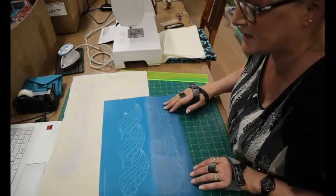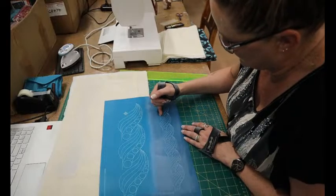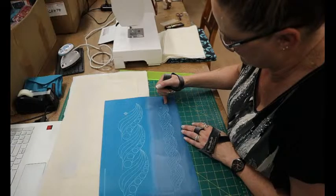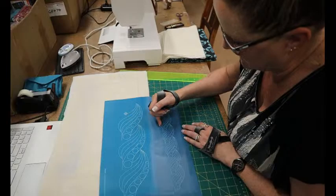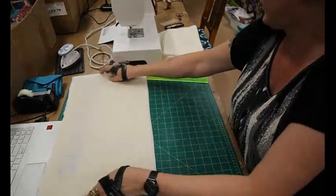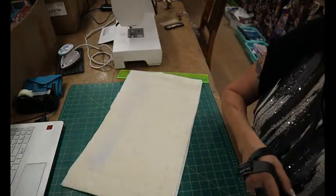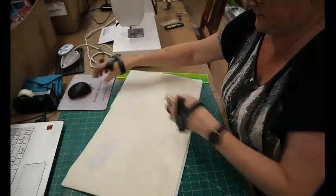So it wants me to start on this side. So I'd come up, up there, down, up, down. And then I'd come and do those circles up to there, back in, and just keep going. All right, so let's do that one. I'll get this stuff out of the way again. Get the chair in the right position and let's stitch it out.